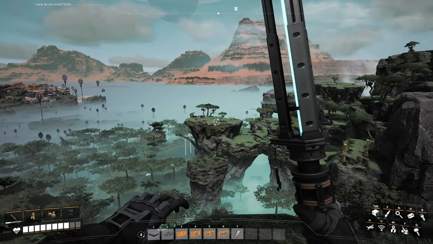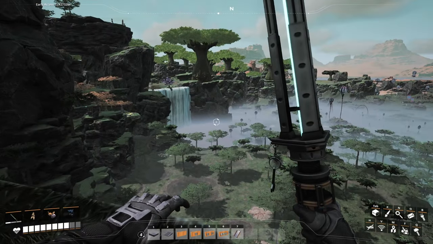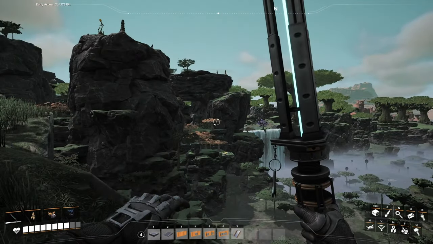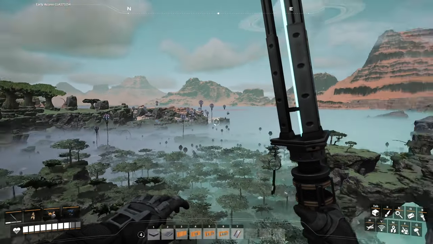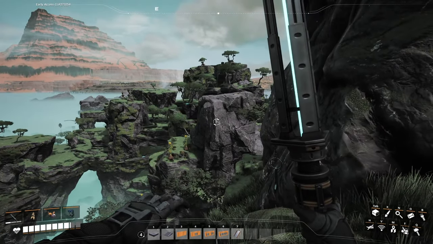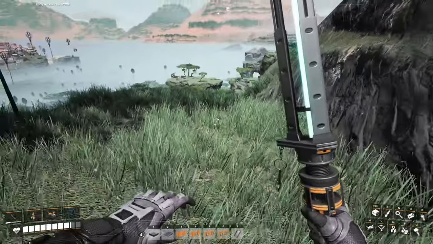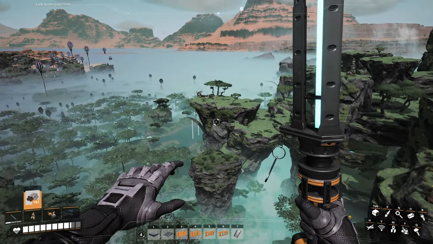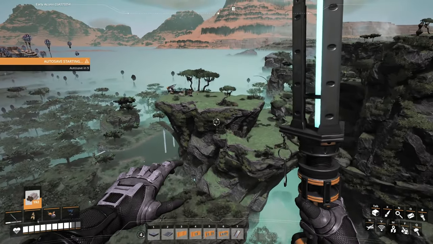There's another wreck. Wow, look at this place. This looks cool, man. Alright, I think I'm gonna head over to this wreck. I wonder if I can make that. Probably not. I need to keep an eye on my fuel, because that drop will kill me.